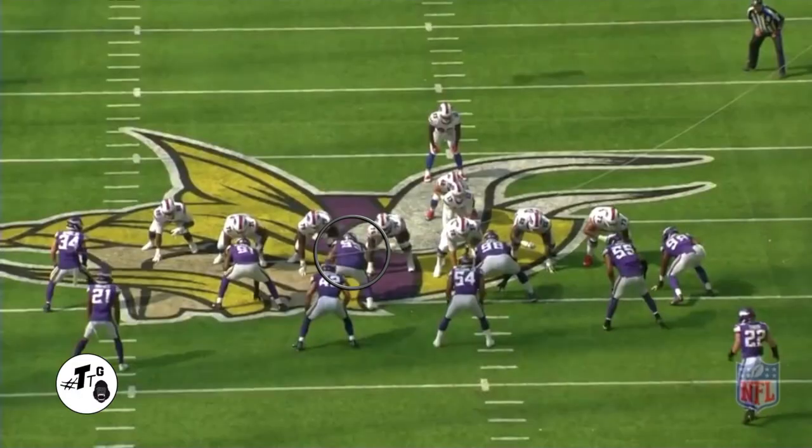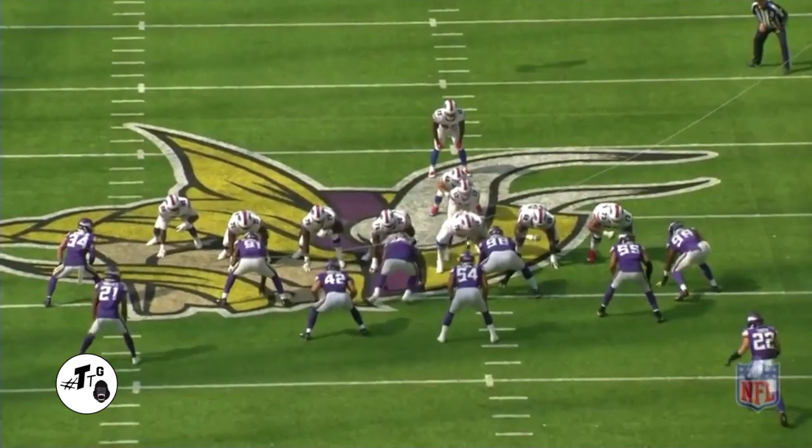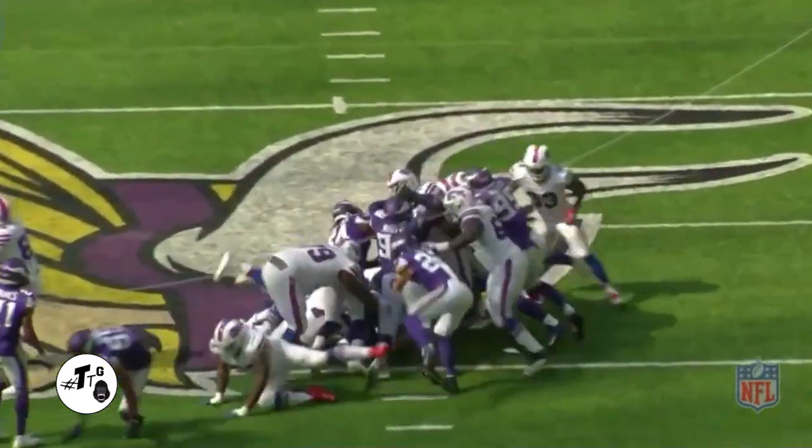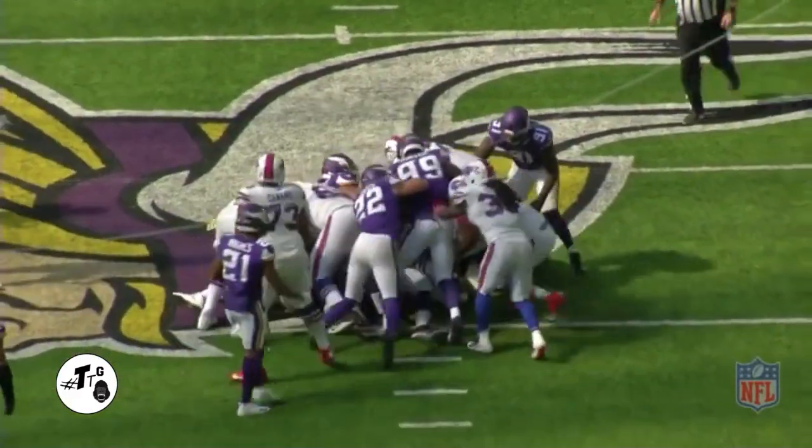Heavy personnel, tackle over to the left, is 3rd and inches. Sheldon is in a 3 technique. He stems aside into a 1 technique because he already knows Josh Allen is about to do a quarterback sneak, and he holds the Buffalo Bills to a 4th down.